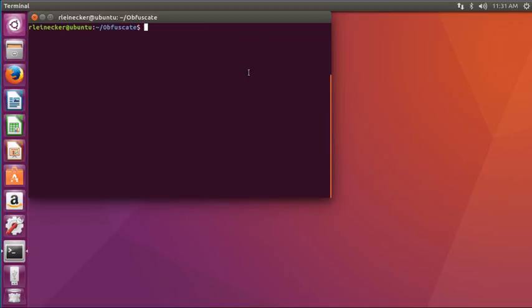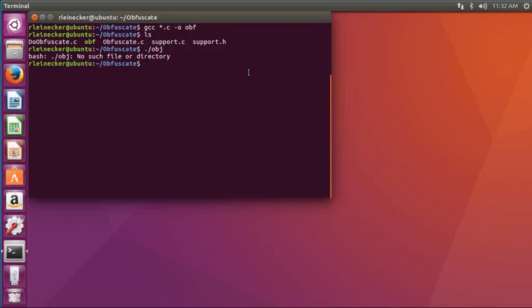Okay, so let's go ahead and compile this. I've got 3 C files and 1 H file, and we don't have to specify the H file here. And we'll say obf for the output file name. Okay, and if I run the executable, it's going to give me a usage because I don't have any arguments.